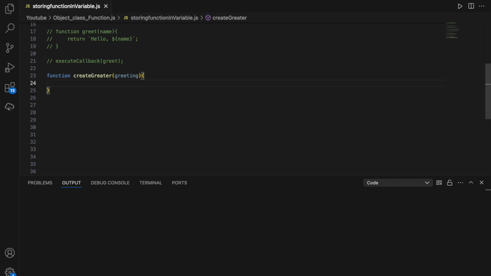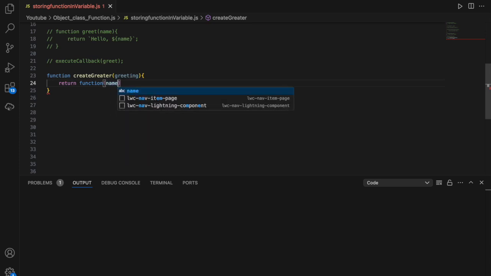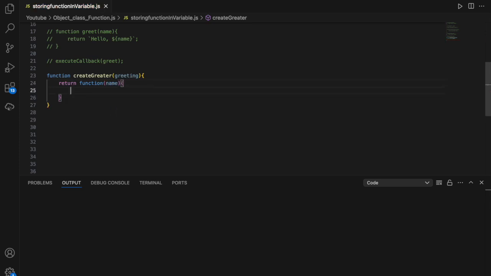I'm just writing some random function. So here I'm trying to return a function which itself will return a value. Okay, so I'll just write dollar here, greeting.